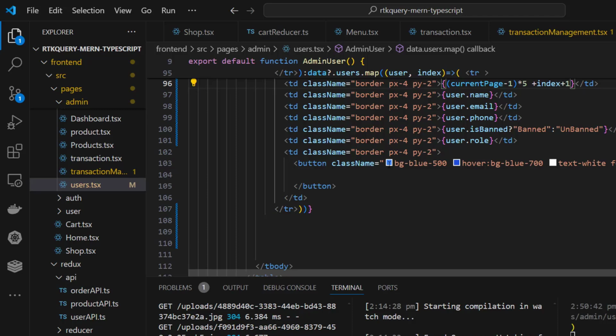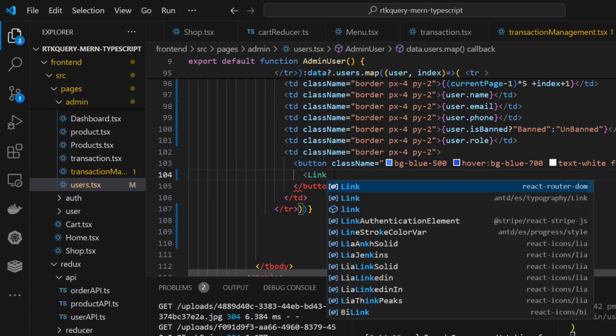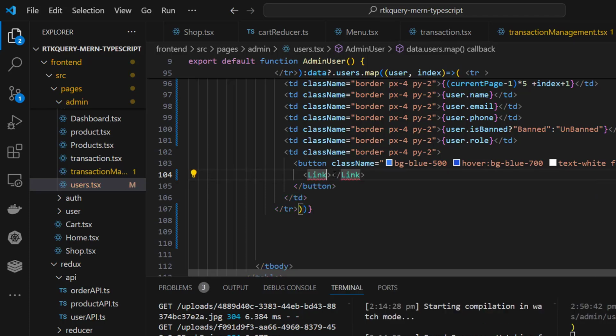After that we need a link over here, a button. So in the button we need a link. Link to dashboard.